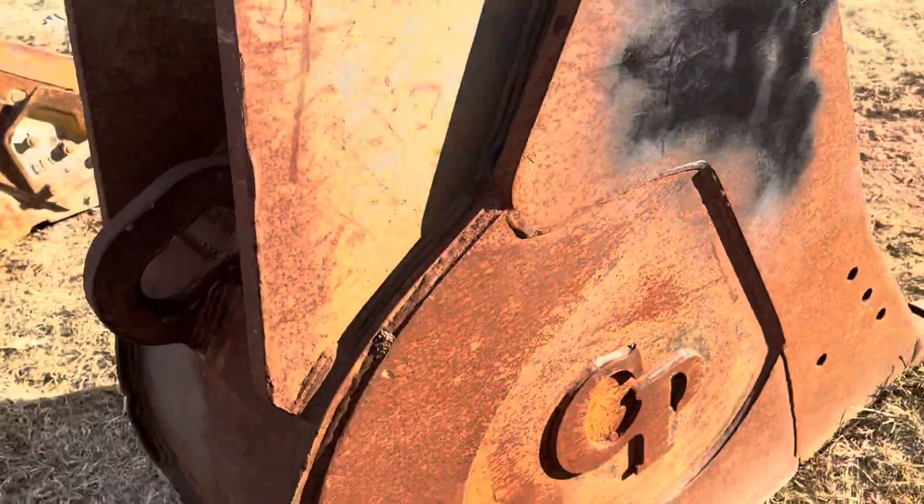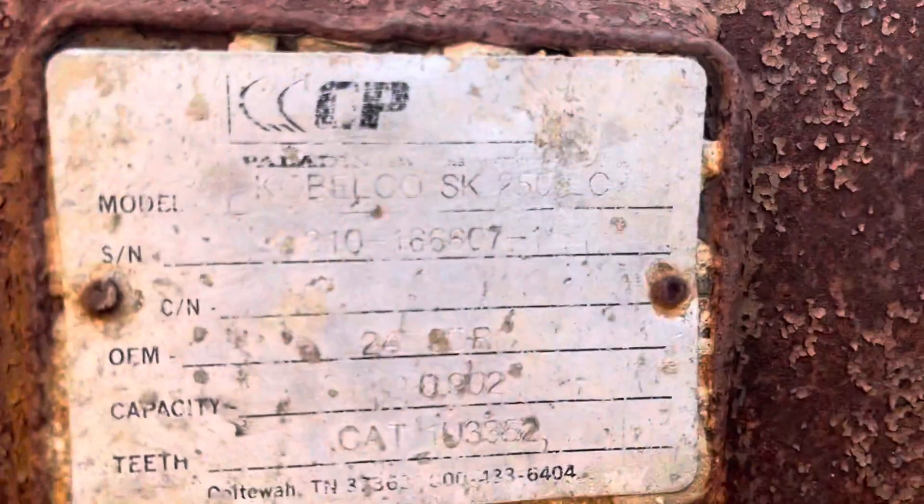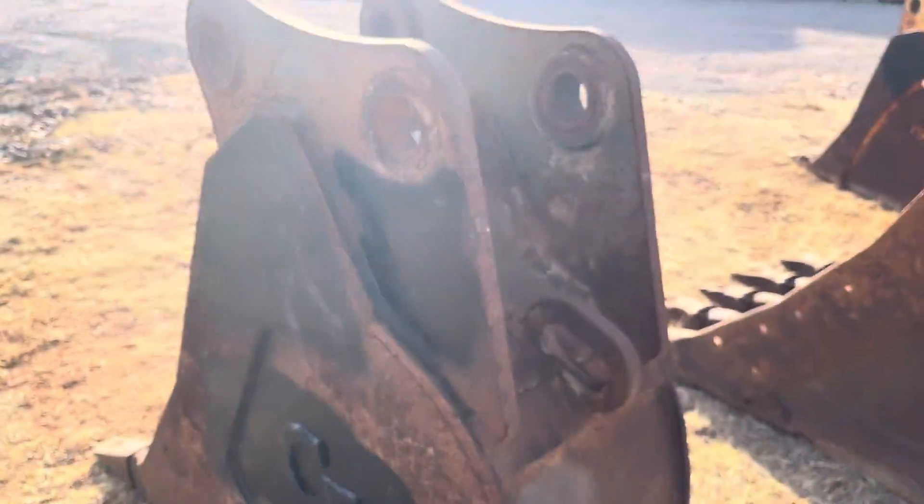It does have that rear hoop on it. You can come look it over for yourself — it is shown by appointment only. We do send buckets all over the country, so shipping to you shouldn't be too big of an issue. Just fill out the form on our website.